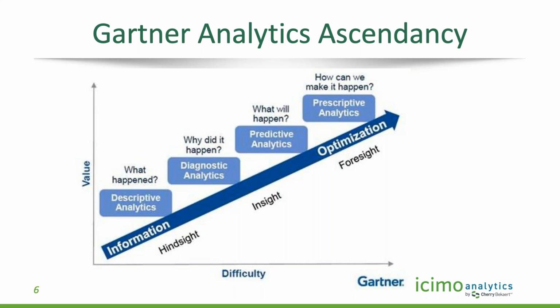Why did it happen? Now we're digging a little bit deeper. We're doing the click through. We're doing the double click on the information and really trying to get deeper into what is happening within the analytics itself. We then move forward to predictive analytics. Now, this is what we hear a lot about today. We're building models, we're using AI, we're introducing data scientists more into the mix, and we're identifying trends to where we can forecast and predict.